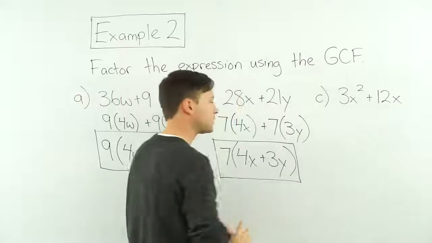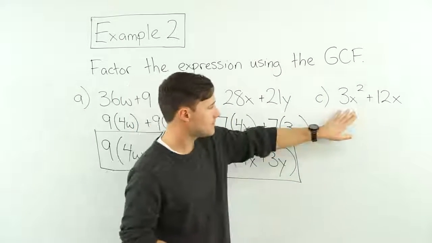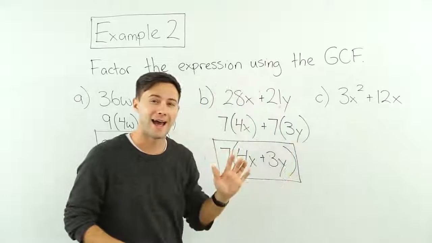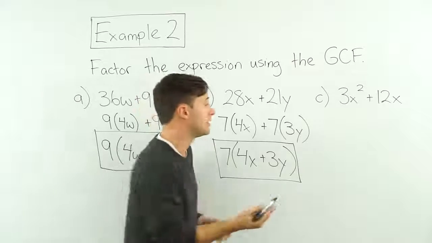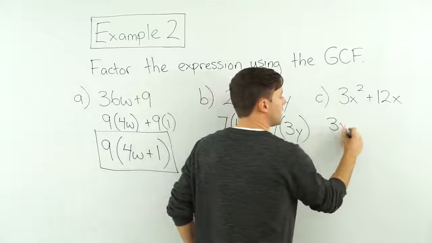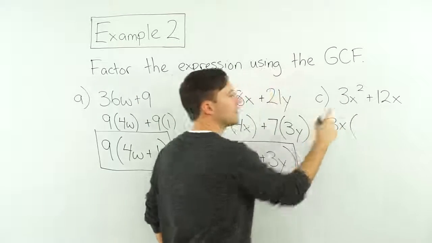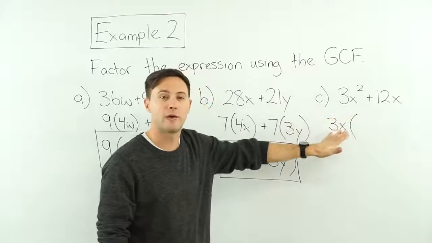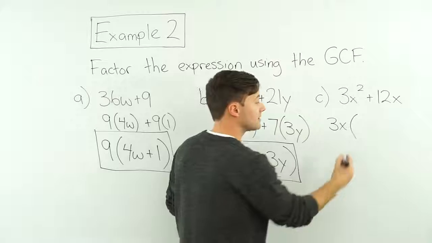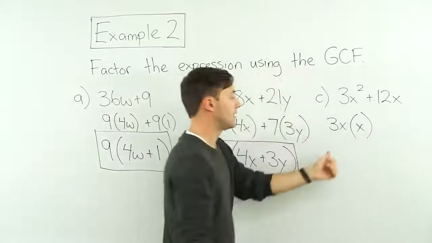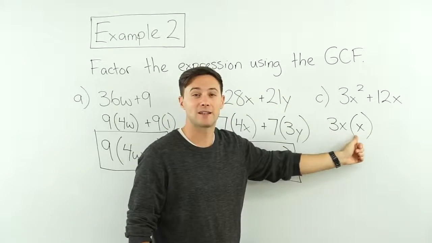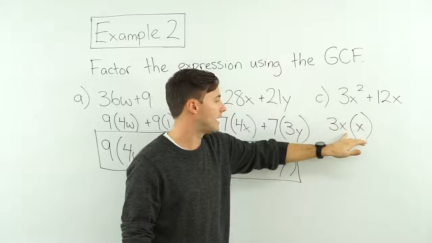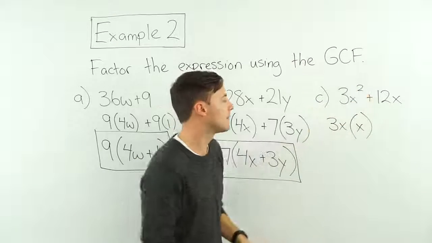Let me show you what I mean. So we're already factoring out the 3. We're also going to factor out the x. So together, we factor out the 3x. Well, what's left over? If I divide 3x squared by 3x, what's left over? Just an x. And if I check, 3x times x is 3x squared. X times x will give you the x squared.